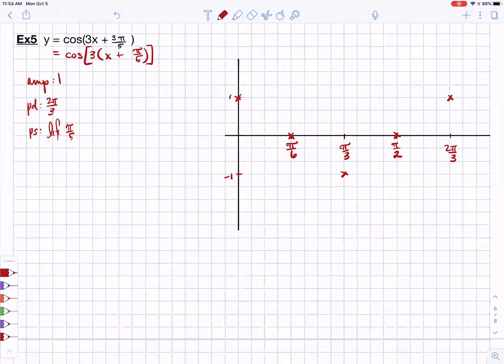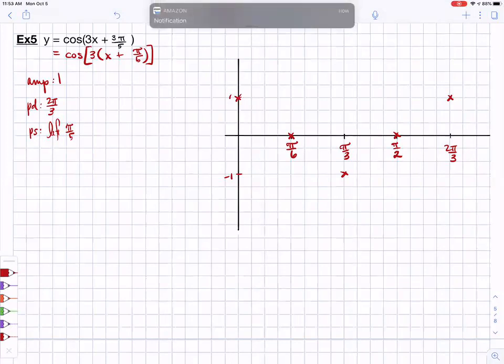left, pi over 5. And we say, okay, goody, how many blocks is pi over 5? I have no idea. Because pi over 5, we've never worked with pi over 5 before. So what do you do when it's so ugly that it's not on your graph? Like the last one, I could look and see 3 pi over 2, oh, that's 6 blocks, no problem.